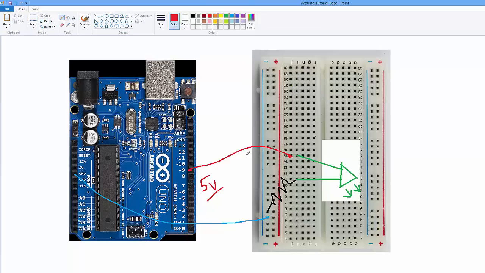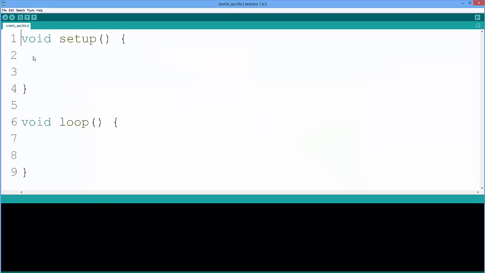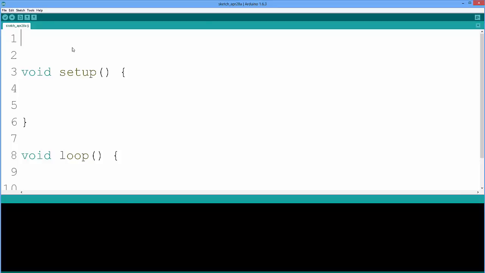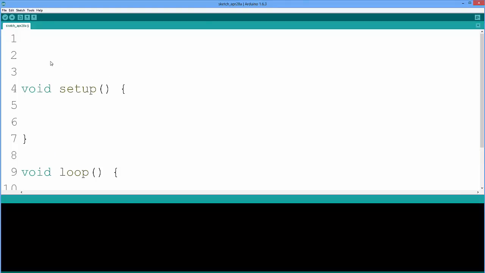So now that we have a closed loop, if you think about it, this is technically a closed loop, we can code something useful. So back in our program, I usually hit enter a few times and I create a variable. A variable is something where the computer can store a value, because computers are innately stupid.